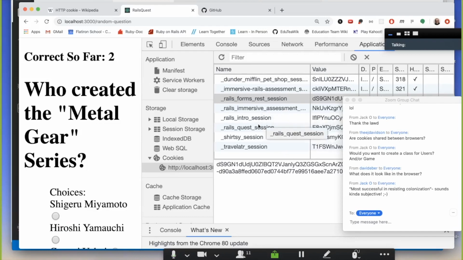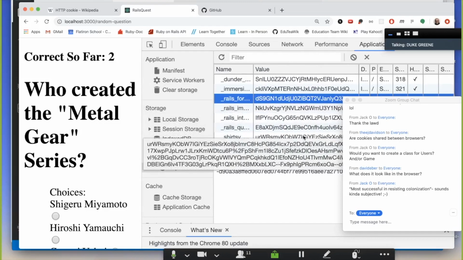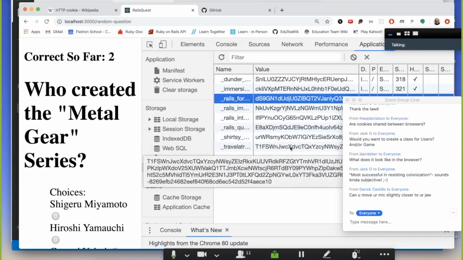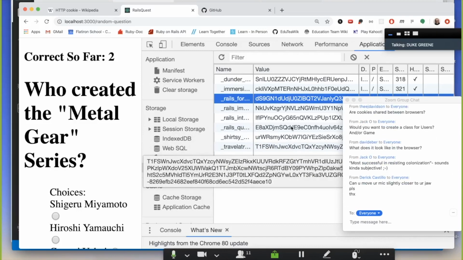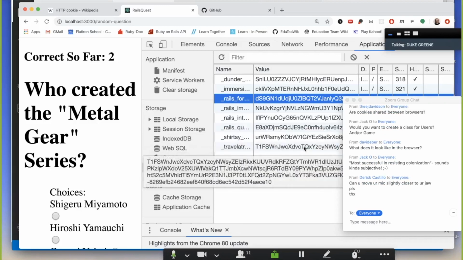In any case, we have these sessions here, just like on GitHub. These sessions have values that are encrypted. So we know on the server side that we can set something called numCorrect in this session, but the client doesn't get to know that, right? Security through obscurity. We have keys that we care about knowing the names of, and we also care about other people not knowing those names. It's going to be a moot point because we don't need the client to do any calculating on it. But this very long string here and this very long string here are both going to evaluate out to different hashes with different keys and values.